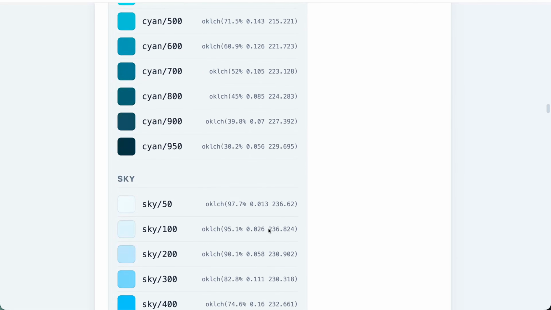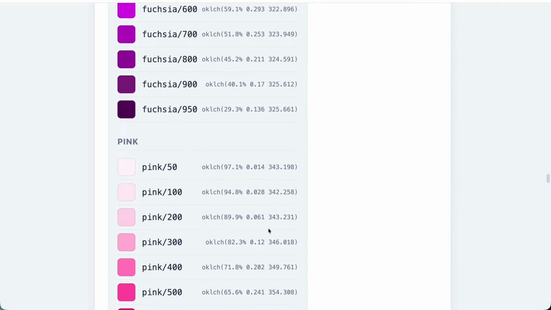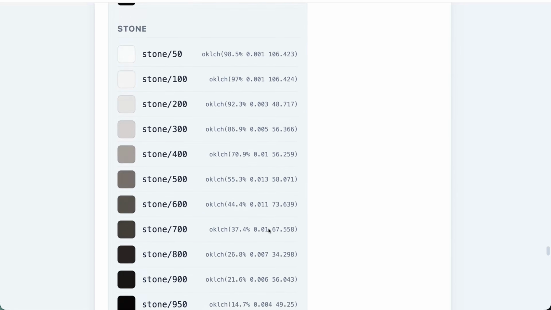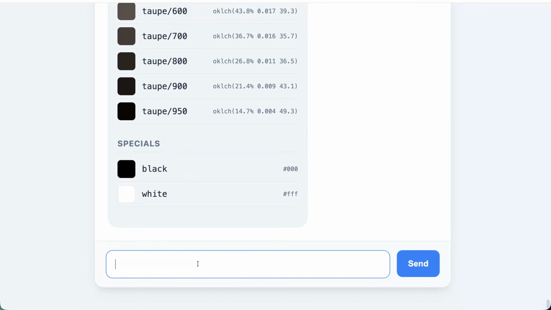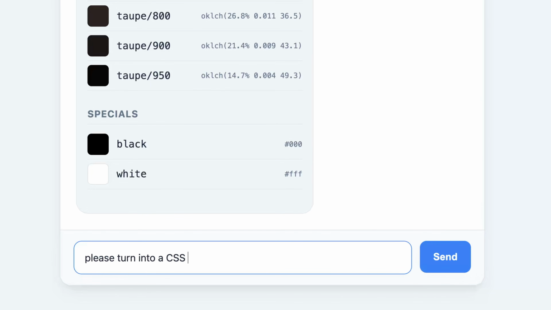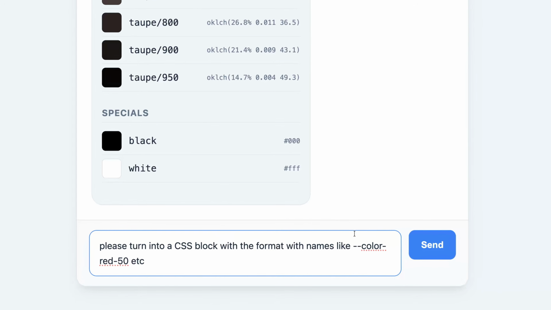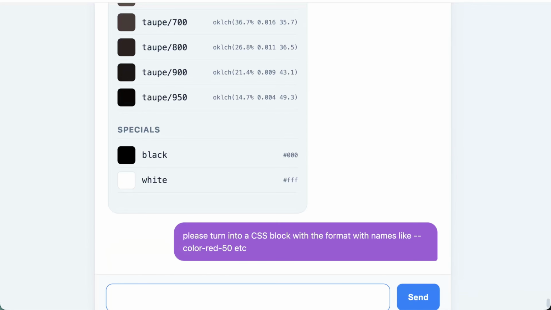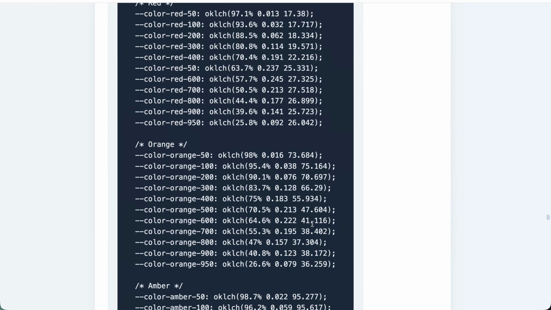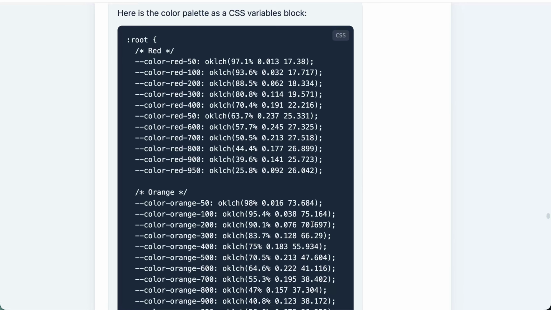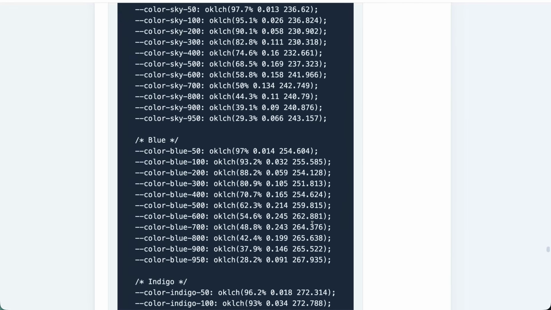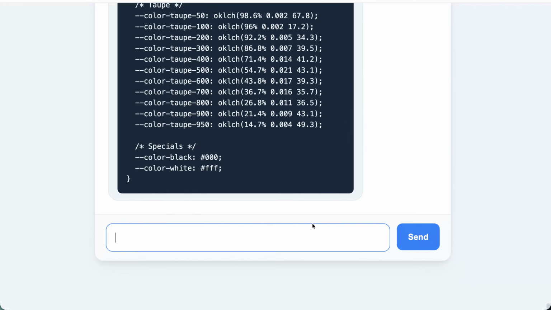And now I can check that they're all there and it visually looks right. Once I've done that, I can then say, please turn these into actual CSS variables that I can copy and paste into my code. So here I say, change this to have names like -color, -50, -red, etc. I submit that and I get this back. So I've now got some CSS code that I can copy and paste, and that looks pretty good. That's what I was expecting, all of these blocks.